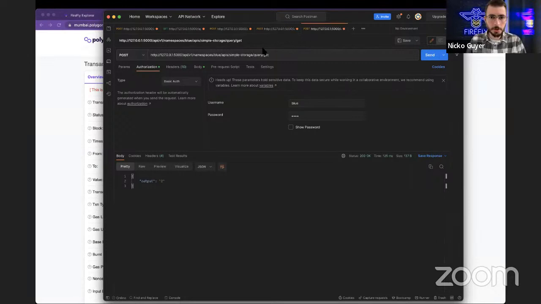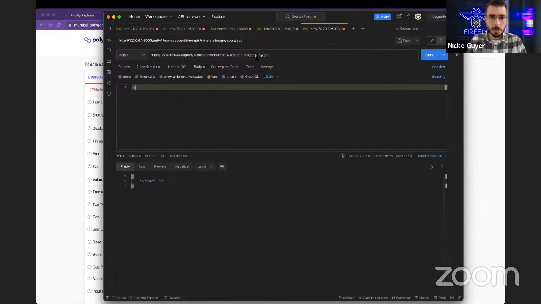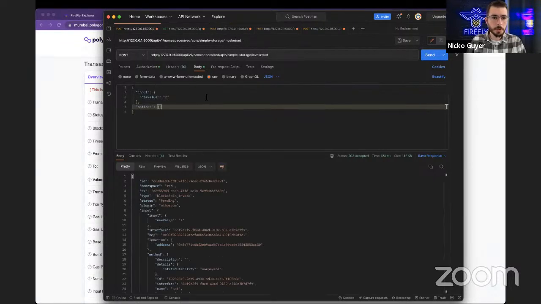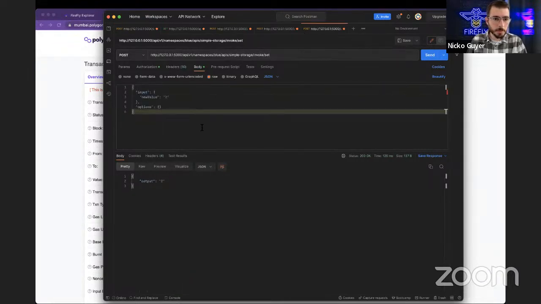So basically, where you're going to change this to invoke. If you've seen FireFly demos, you're probably familiar with how FireFly builds these REST APIs for smart contracts already. I've just gone ahead and set up all of that ahead of time, just for the sake of time. So we're going to invoke set, and let's see. Actually, I believe I have this query. Yeah, here's the correct payload for that. I'm just going to copy this over here, and we'll set our new value to 3.